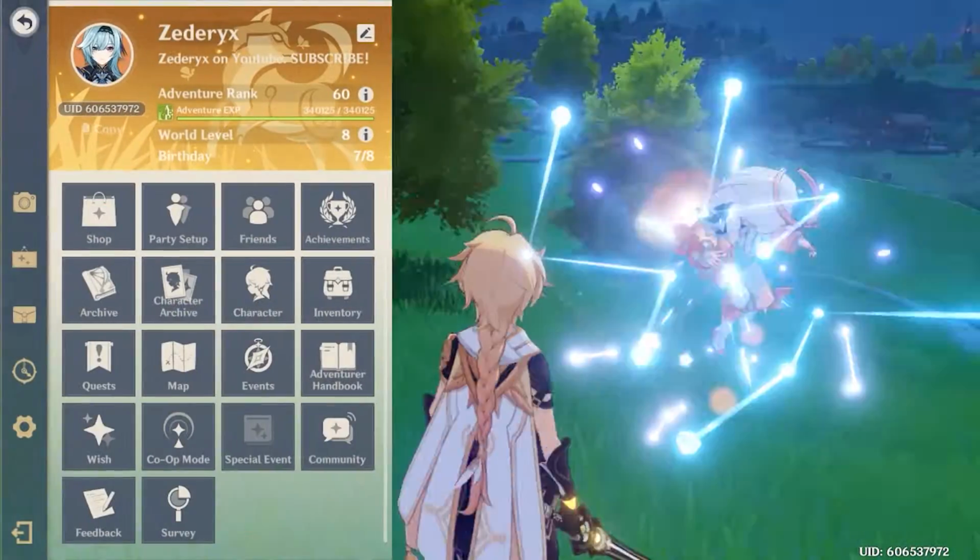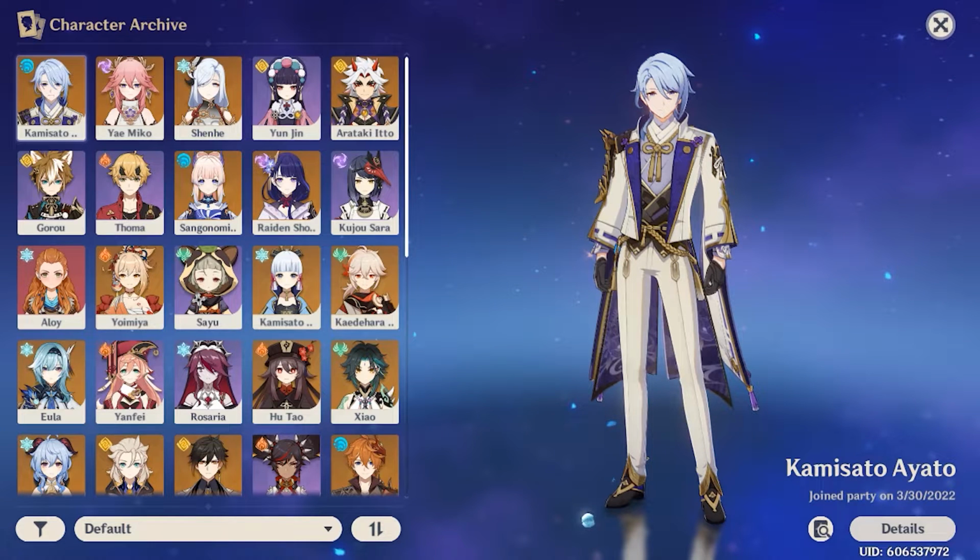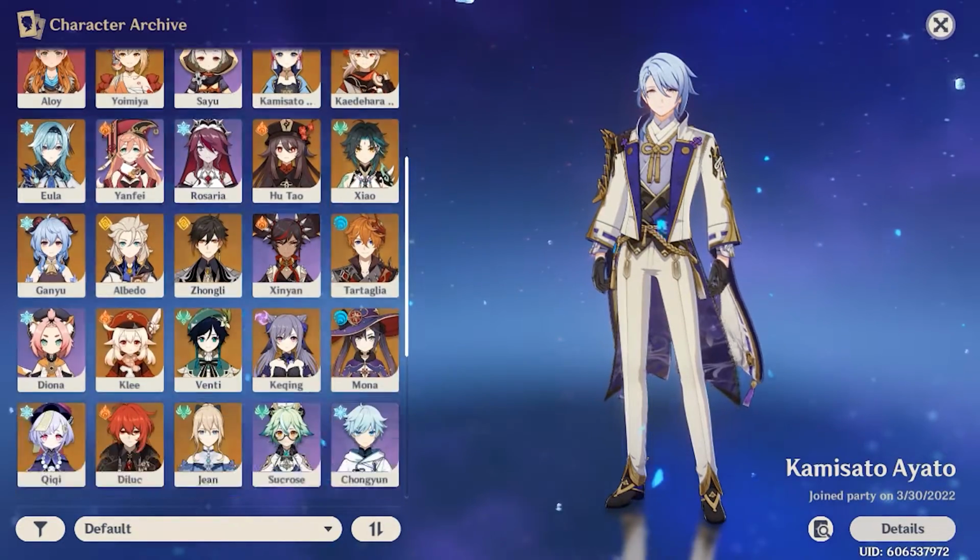As you can see here, my adventure rank is in fact level 60. The most notable thing about my account is up until patch 2.6, we've had 47 characters in the game, and I've collected all of them.